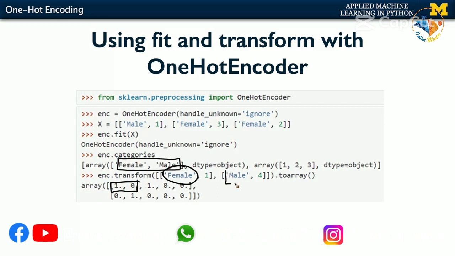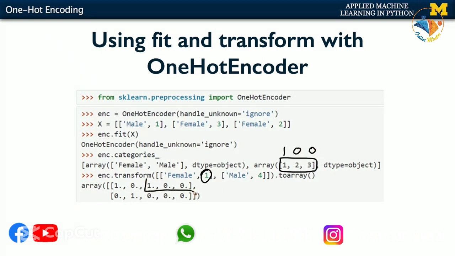And you can see for the second row in this mini data set that male got mapped to the one-hot encoding vector of 0, 1. Okay, so it's setting the male category to 1 in the second column. And you can see what it did for the one-hot encoding of the numerical column. So it's treating the numerical column here as if it were a set of numbered classes. And when the second column's value is 1, that gets converted to a one-hot encoding corresponding to this array. So it should create a one-hot encoding vector of 1, 0, 0. And you can see indeed it does.